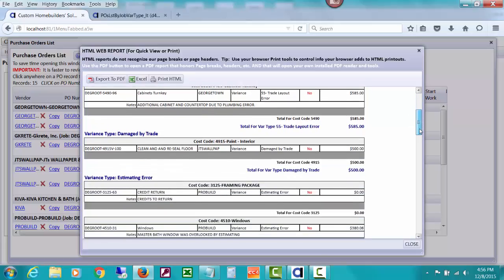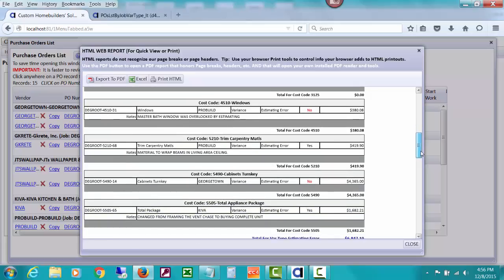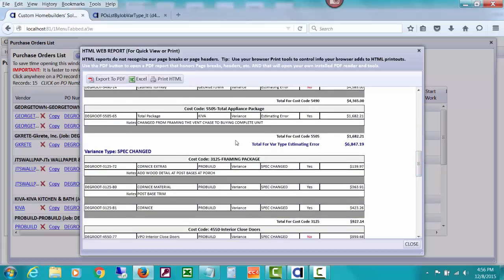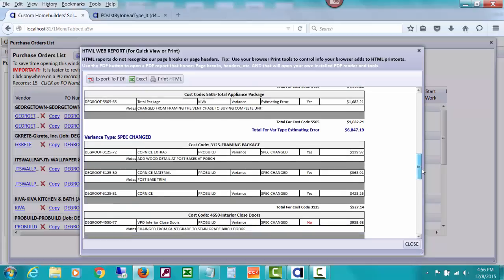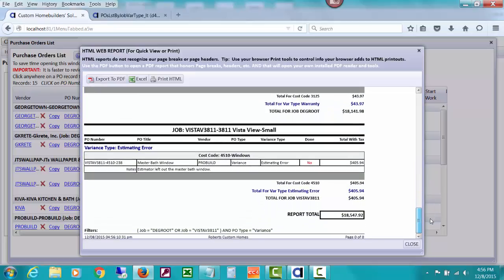So DeGroot came in first, damage by trade. Then you can see the various estimating errors, variances, spec changed variances that he called them, vendor changed, and Vista View, the one variance PO that we have.